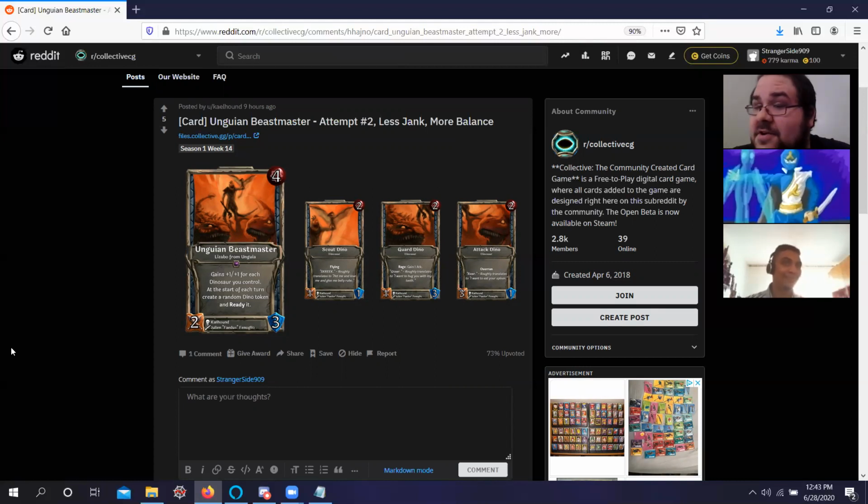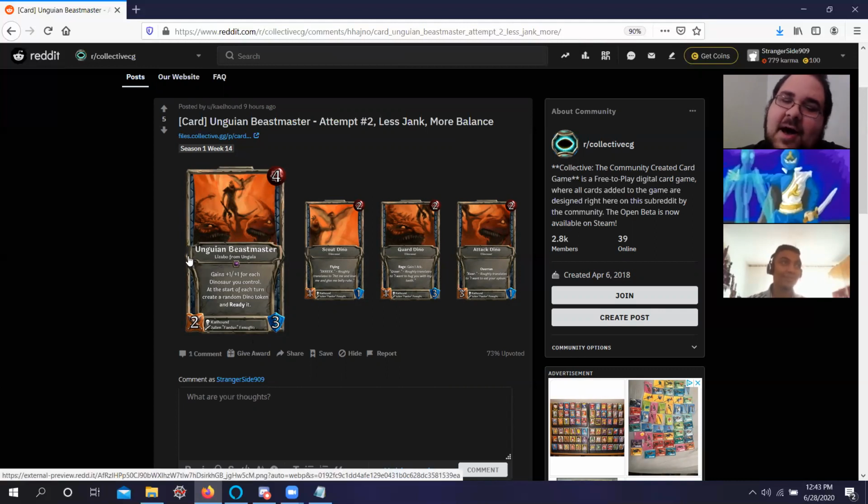So the earlier versions of this card have this really, really jank clause that let you take any effect you put on the Beastmaster and copy it over to your dinosaurs. That is gone now, and that makes me sad. But it didn't get in with that, so I understand. Grief, this is the top of your picks. Let's talk about this.